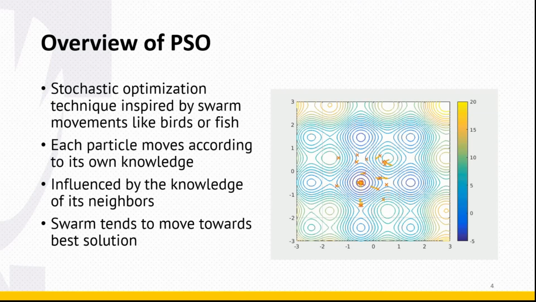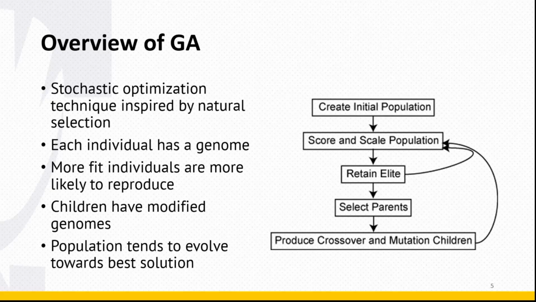Though one of the downsides is it can get caught up in local minima, as we can see in the graphic on the right. Even though the swarm as a whole tends to move towards the best solution, there are a few outliers that get trapped in the local minima around the global minimum. Additionally, it struggles with problems with a lot of constraints or discrete variable problems, and it can scale poorly with larger scaled problems. This brings me to my second optimization method, the genetic algorithm.